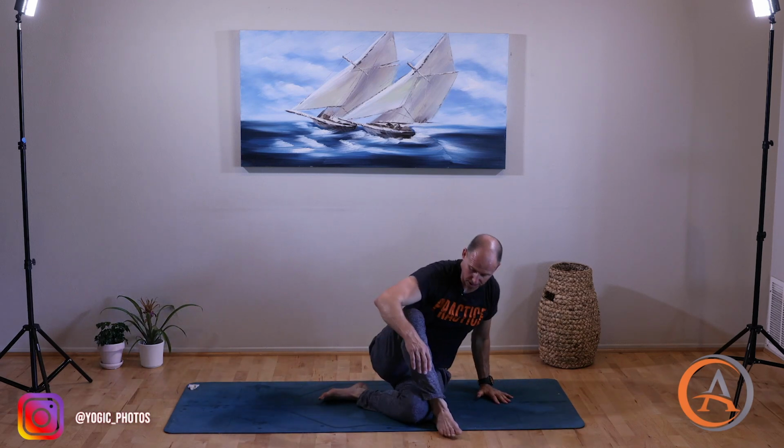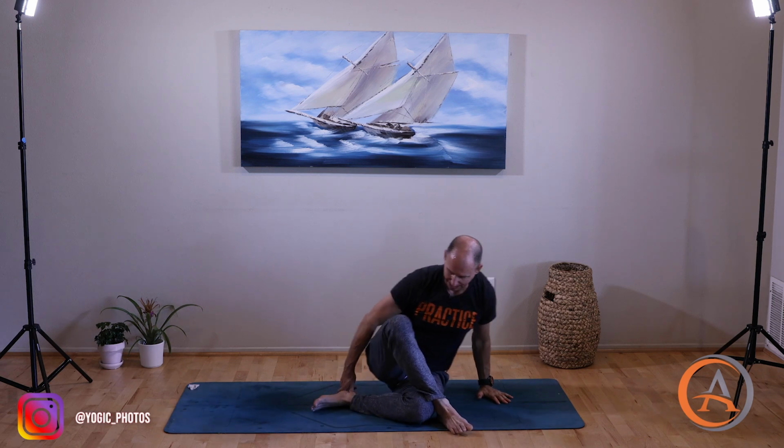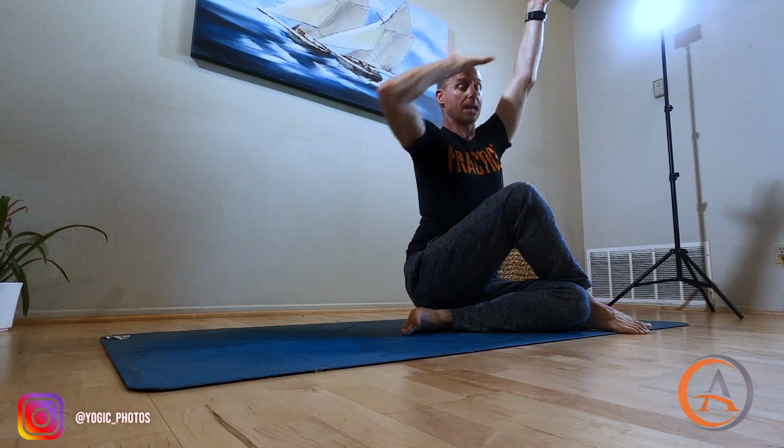Release. Seated twist. Left ankle comes in. Let's make sure you have enough space to get the right butt cheek to the mat to the best of your ability. Right leg is over. Send the left arm up. Bring the right hand behind you, frame the spine, turn to the right.